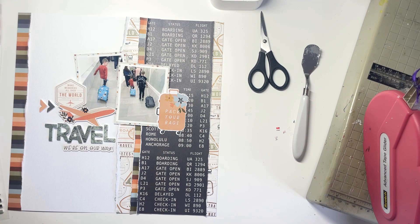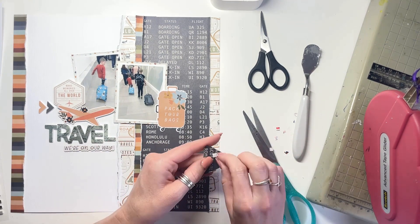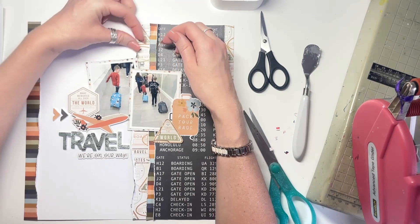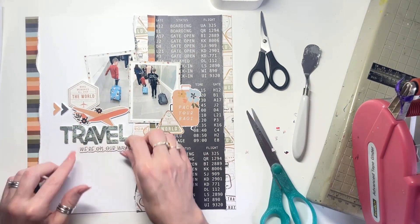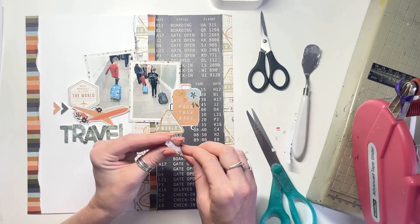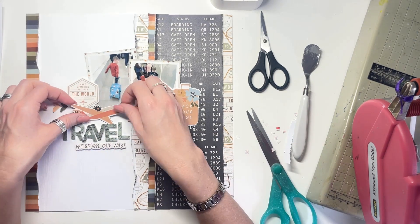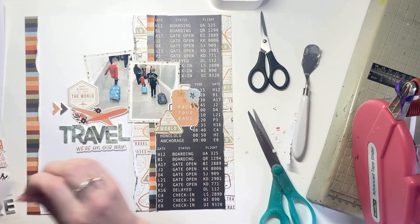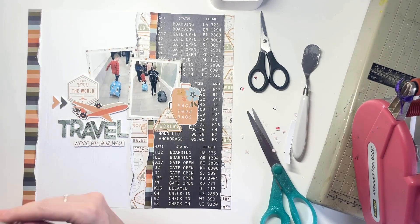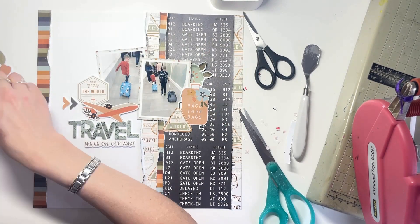I'm pretty happy with how it's all coming together — it's come together really easily. This collection is lovely to work with. I was really surprised because I wasn't expecting to love it, since the colour palette isn't one I would have initially been drawn to — it's not bright colours and I do love bright colours. But actually the muted tones I just really loved when working with it. I've made two layouts with it so far and they both came together really easily — it was a pleasure to work with. So give it a go, even if you don't initially think it's ideal. I do love the muted colours in those stripes, the blacks and the pinky tones — it's all just really, really lovely.